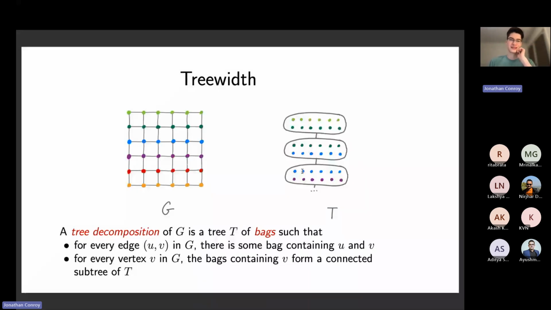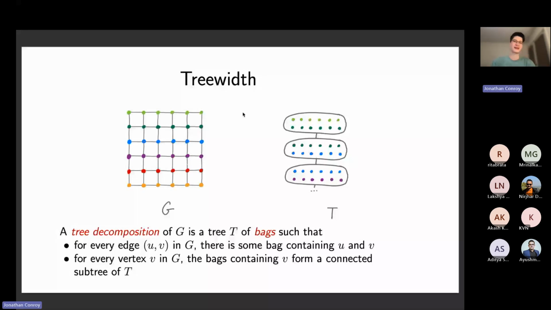The canonical example is this grid, which is precisely the obstacle to tree width. A square root n by square root n grid has tree width O of square root n. There isn't really all that much you can do other than taking, let's say, the rows of the grid and putting them in some bag, like two adjacent rows go in a bag. You can maybe improve this by constant factors, but for right now, let's just say asymptotically the tree width is O of square root n for a grid.